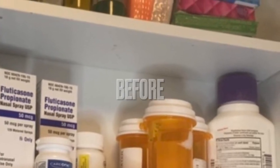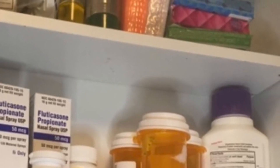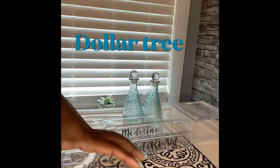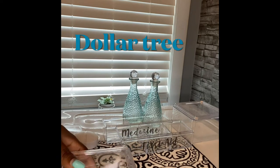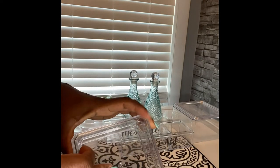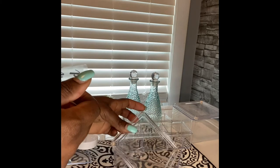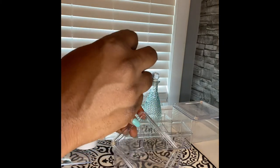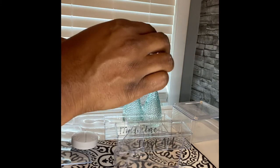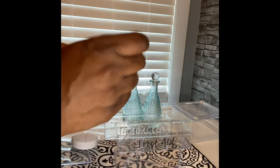Hi, thank you for joining me today. I'll be organizing my medicine cabinet — this is how it currently looks, but I decided to give it a revamp for the spring. The items I purchased are all from Dollar Tree; some of them you might remember because I shared them in a haul. I really love these square bins, and I did measure my space before I purchased so I know they're going to fit.